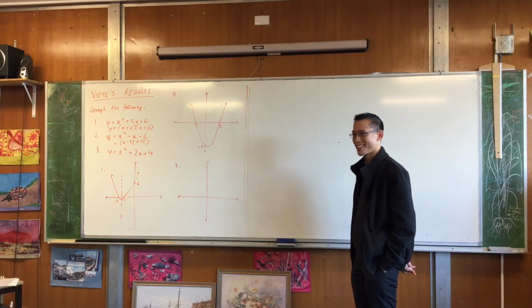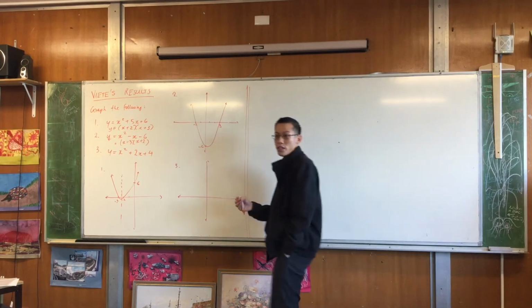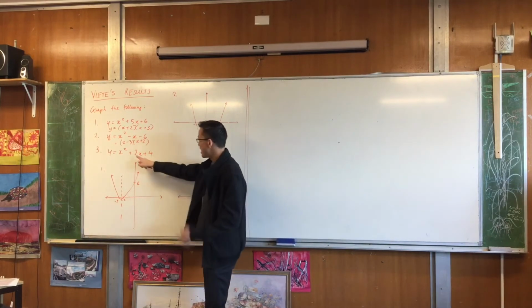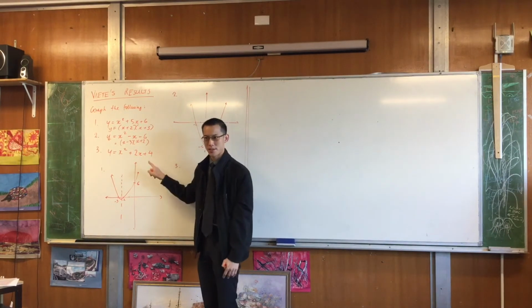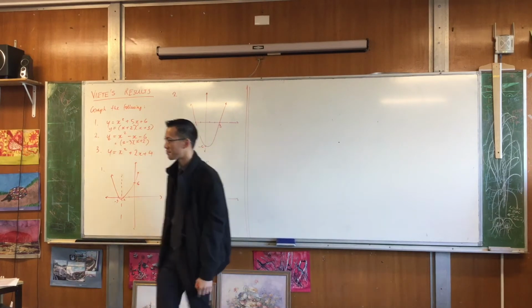What would you do with this? Yeah. And you put it into the formula. Okay, so you can put it into, well, let's rewind a little bit. The reason why you might think of going to the formula is because you can't think of a pair of numbers that adds to 2 and multiplies to 4.